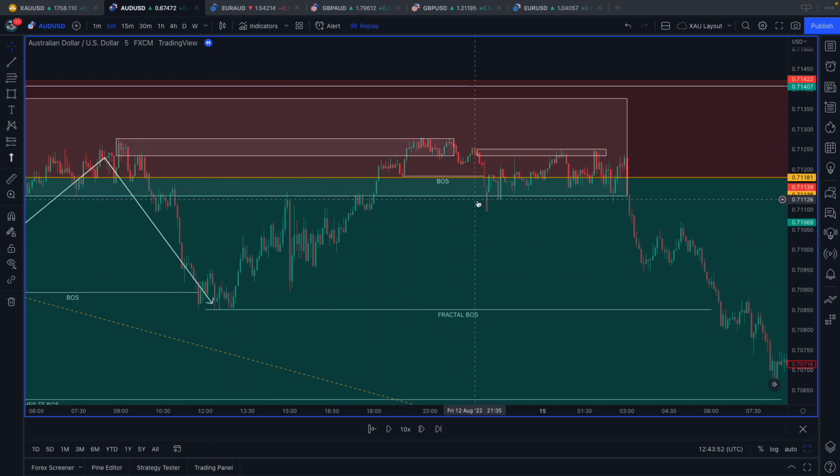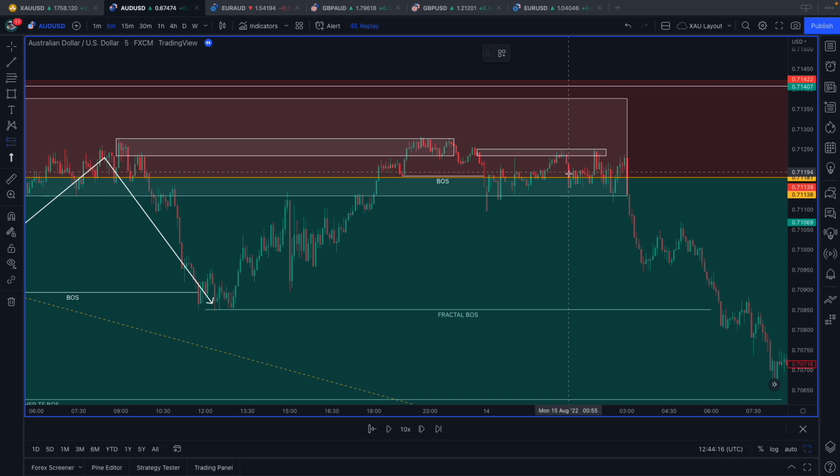So now that we understand that this corrective wave has finished based on this break of structure, we now need to look at this impulsive wave for any supply zones, like we did here. We looked within this for any supply zones, we found one. Again, we need to do the same here, more fractally. We found one, price has tapped in and rejected. So that tells me that there's been enough supply introduced into the market to now reverse this market entirely.